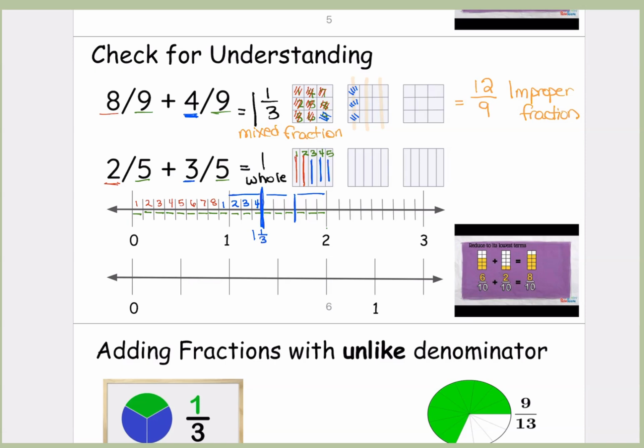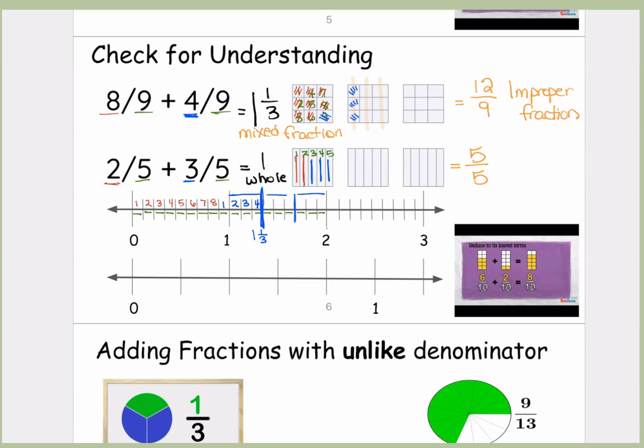So if we wanted to look at only the parts that were available to us versus the parts that we needed, we can write an improper fraction, or in this case, a proper fraction, 5/5. We always remember to simplify those fractions, however. So that's why we use the whole number 1 whole.